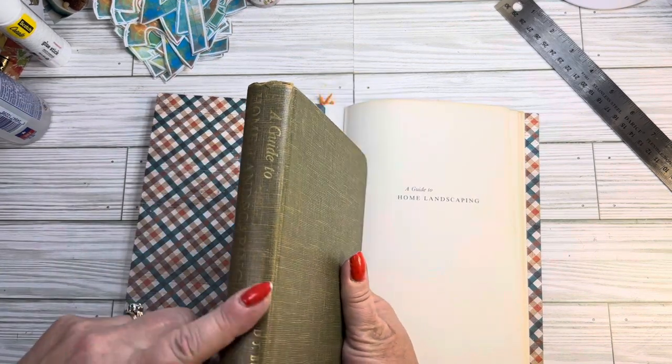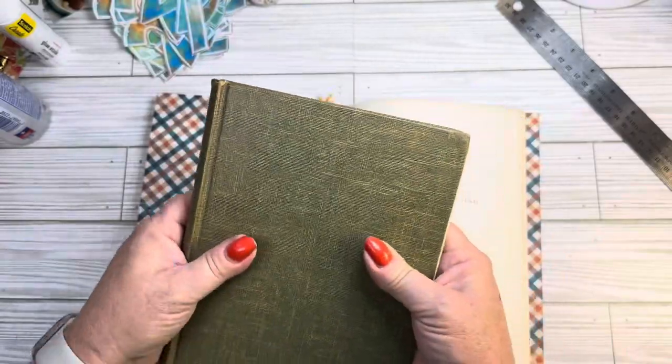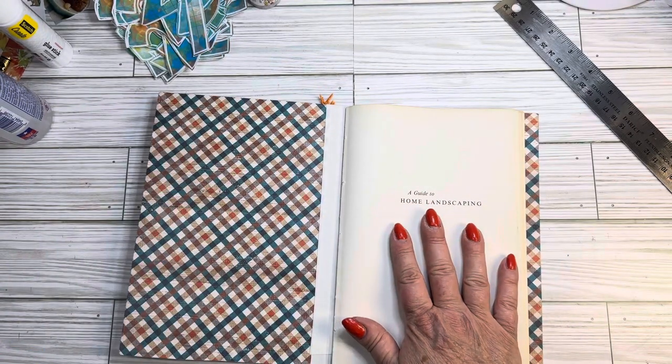I love the feel of this book. And if you are a journal lover, you know exactly what I'm talking about. It just has such a great feel. And it was perfect that it was the exact same size as this.